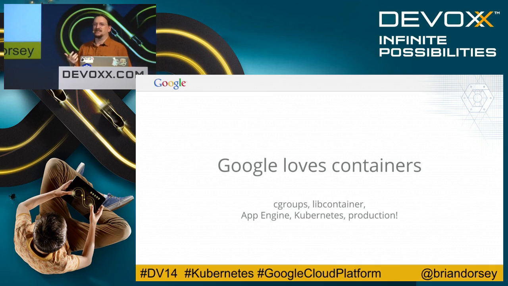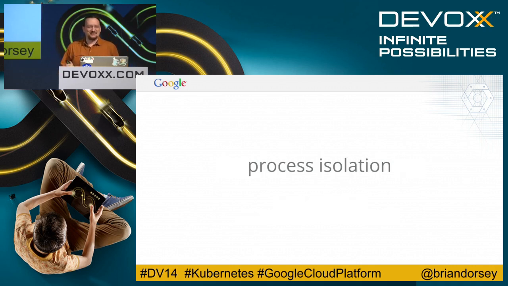So we start something like 2 billion containers a week. It's a big number, right? But we start 2 billion processes a week, but they're all in containers. And I want to highlight a few things you get out of this. You get process isolation. Between the control groups and the namespacing, it's as if every process sees that it's got the computer all to itself. So it thinks it has its own kernel, it thinks it has its own file system, it thinks it can do whatever it wants, it can spin 100% proc and go crazy.